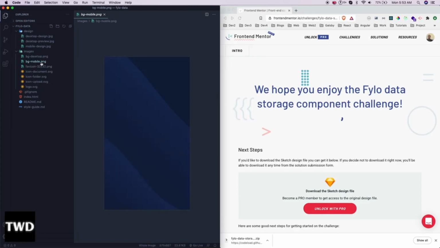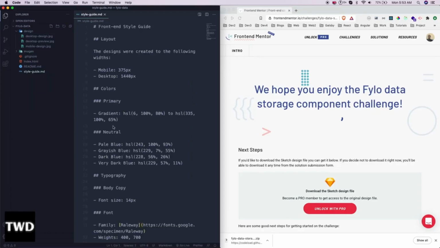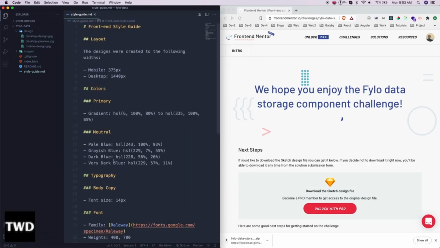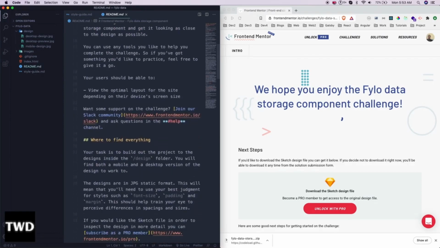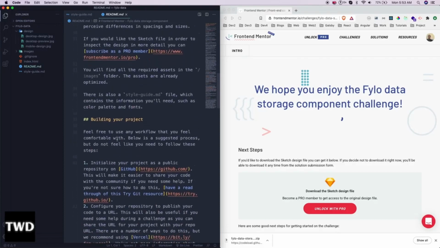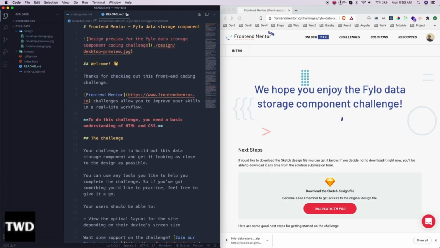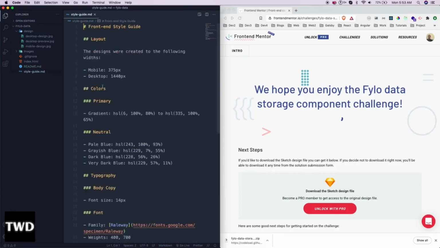This is the background. The icons are SVG, so we cannot see them directly. One of the very important files is the style guide, in which they have provided all the colors and all the fonts, even the fonts we are going to use. The readme is okay, you can read it, but the main thing is the style guide, everything is provided.